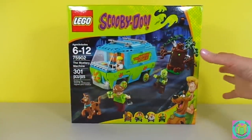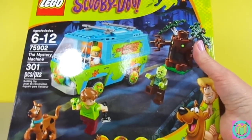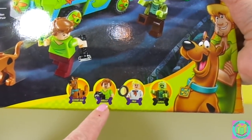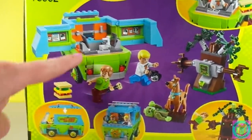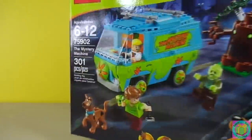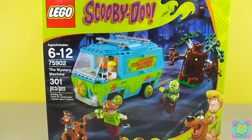A Scooby-Doo Lego set. It's the Mystery Machine with four Lego minifigures. Scooby-Doo, Shaggy, Fred, and a zombie. Wow! The Mystery Machine opens up. And look! We have 301 pieces to build. How fun! Let's get the Mystery Machine out of its box.